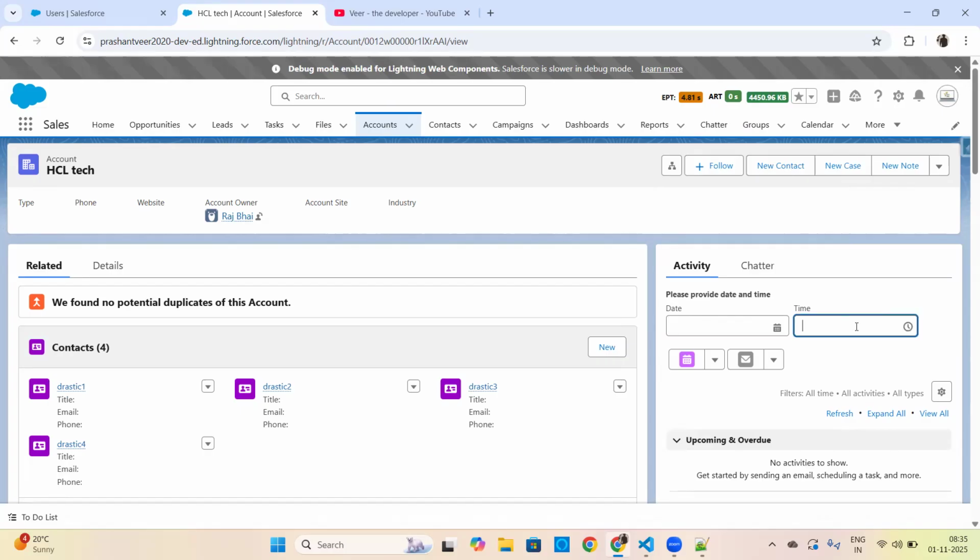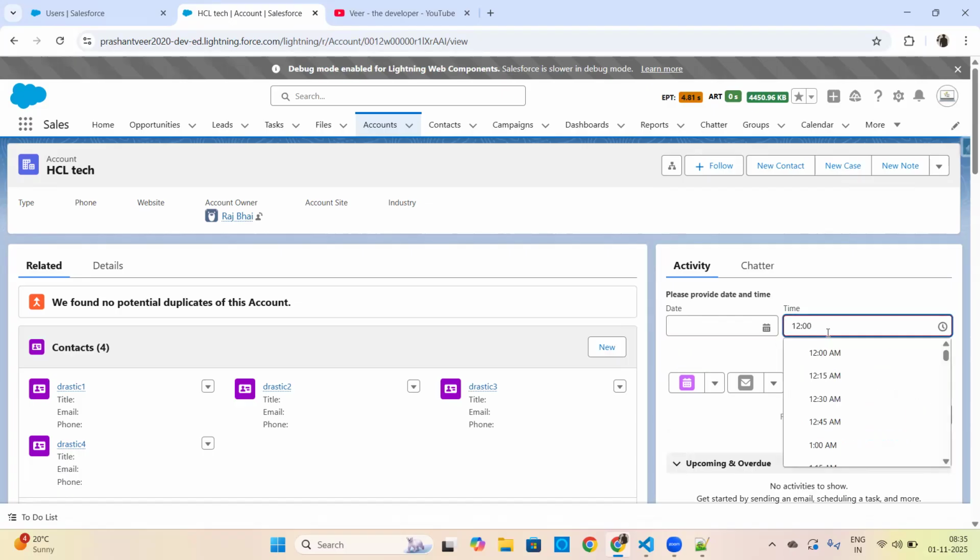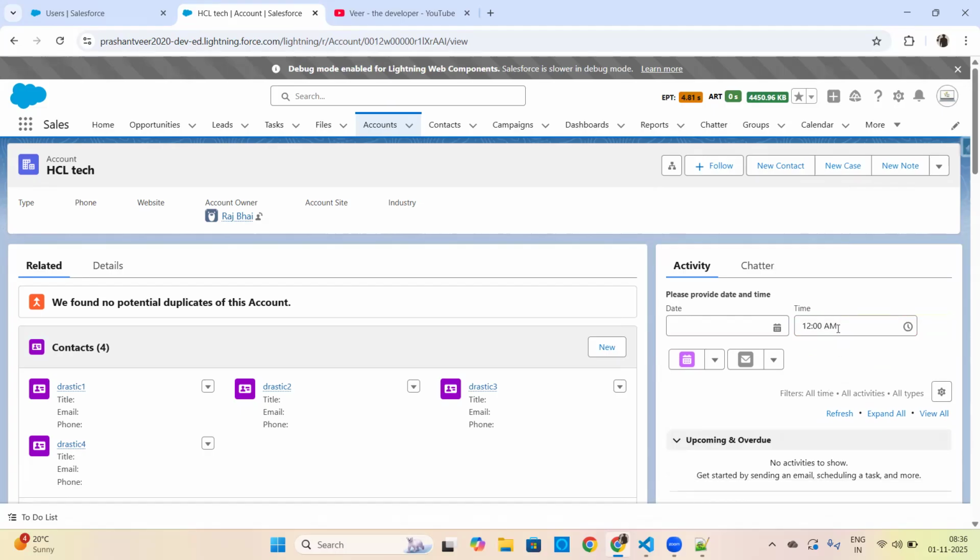Same, you are also getting the time picker and manual entry. You can also enter manually, right?